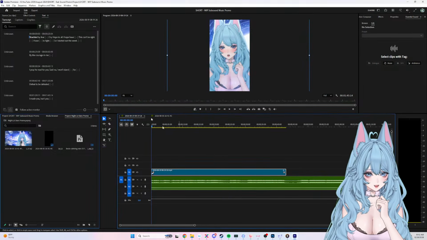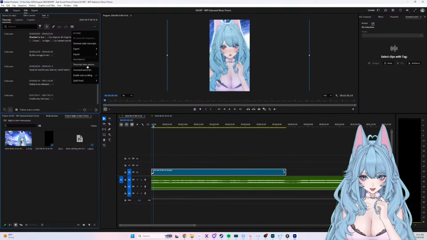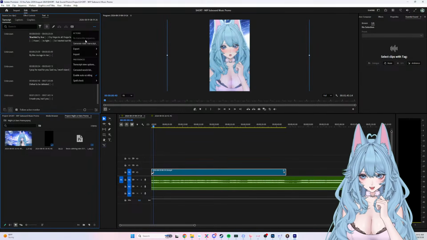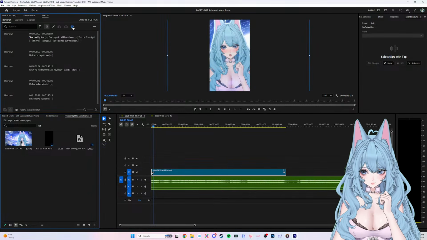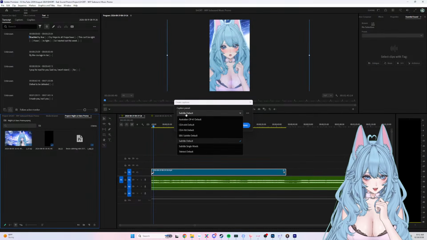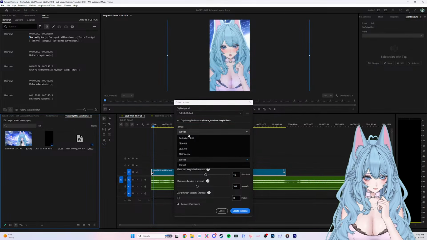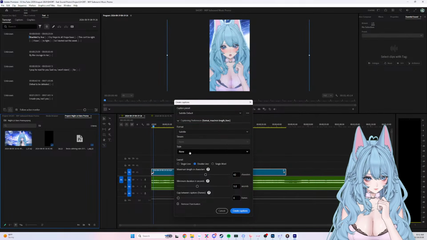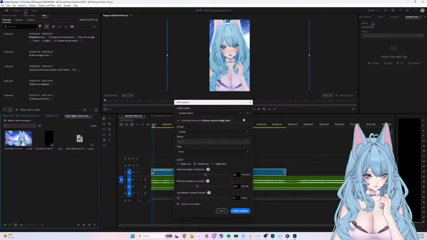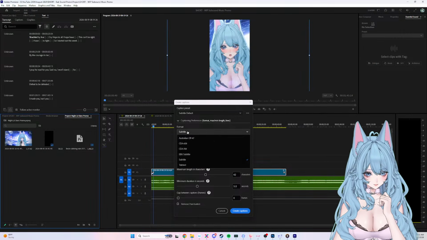So let's see. We need to click the 3 dots, guys. And then we're gonna click, actually, maybe it's not the 3 dots. I think it's CC. Yeah, create captions. Right there, CC. And subtitle default, we don't have a preset right now. But I'm just gonna click the drop down arrow and we're going to style. Let me see where it is. I'm learning this anew because I've used it a few times, but it's been a while. Let me see. Subtitle.